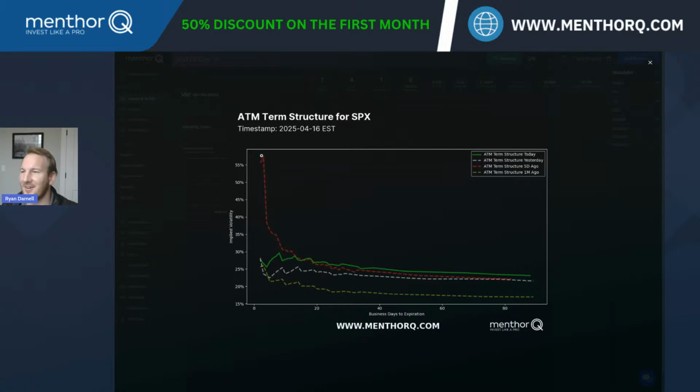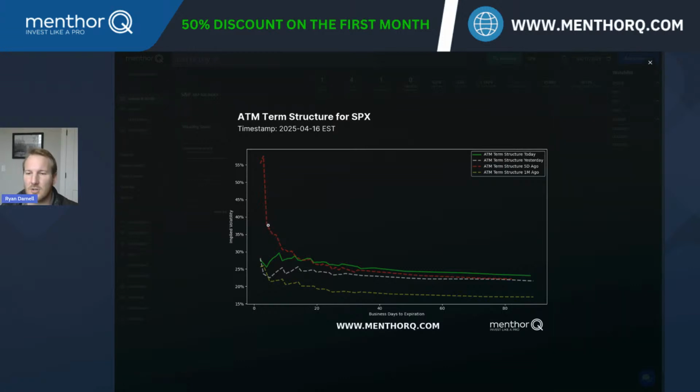If we would have been doing this call 4 or 5 days ago, we'd be really excited about this trade. Some of the trades I'm going to talk you through today aren't quite as juicy as they were, but they'll give you a sense of what to be ready for, particularly if we get a couple of big announcements around tariffs and see another spike like this in the VIX and start pushing above 40%.